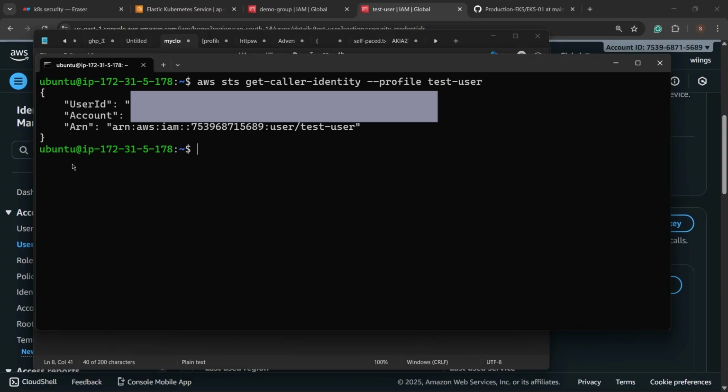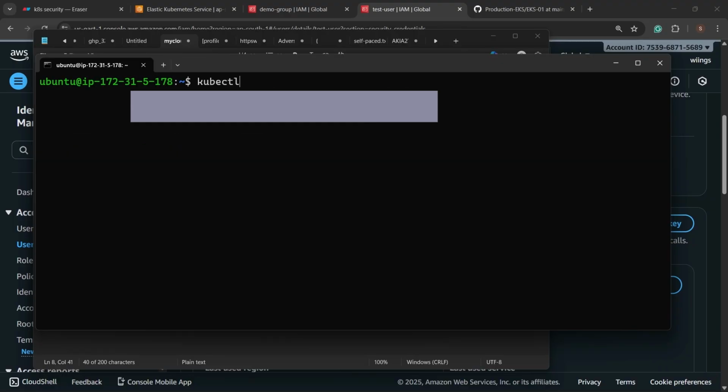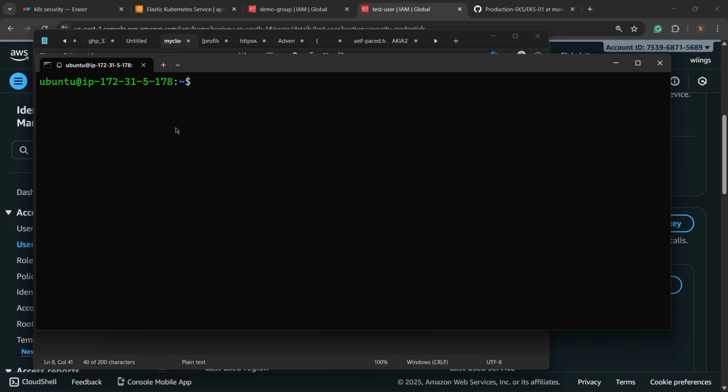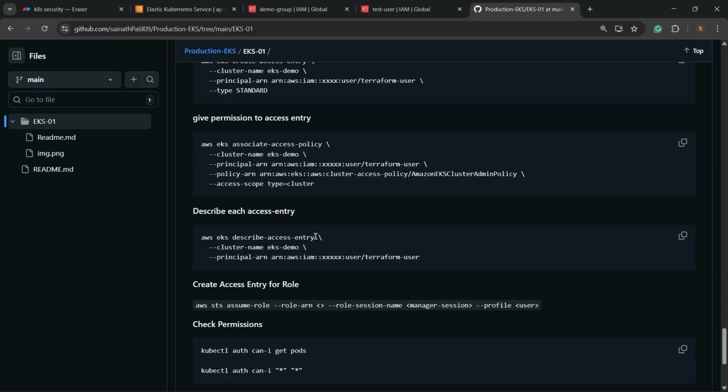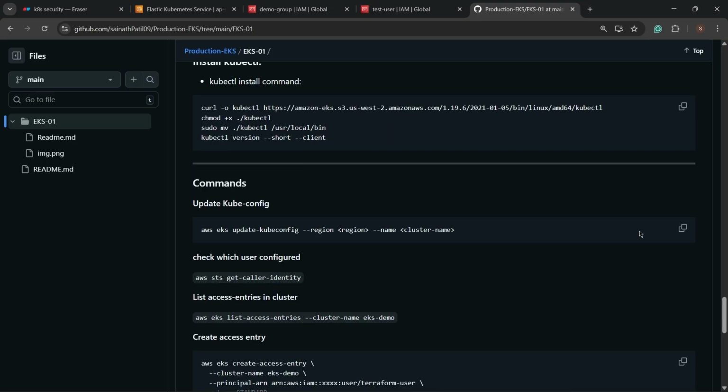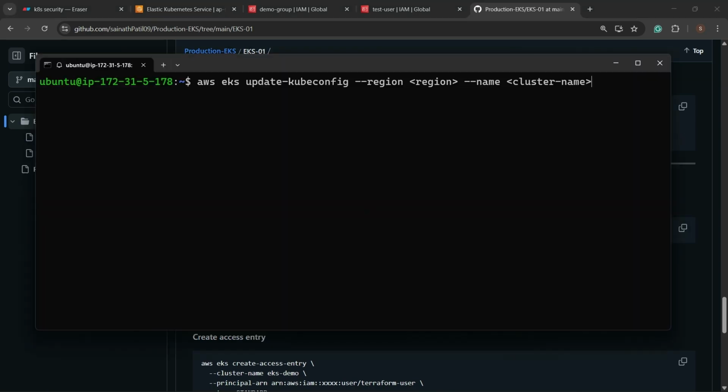See, you can see these credentials. Now let's try kubectl. But before that, we need to update our local kubeconfig. For that, we have this command. Just take this.